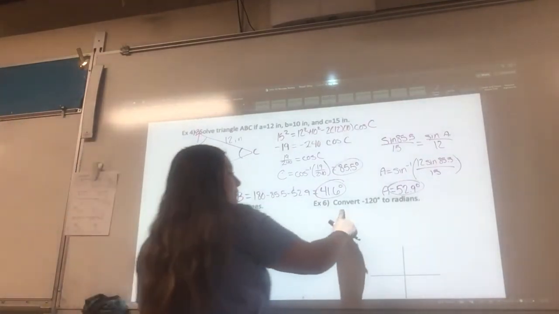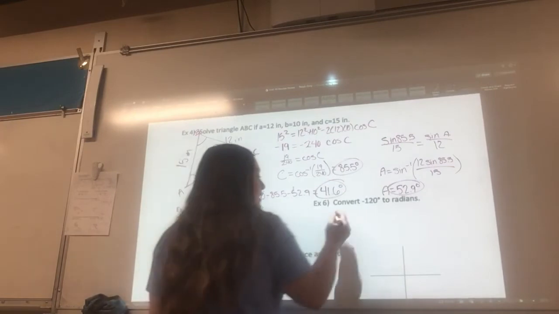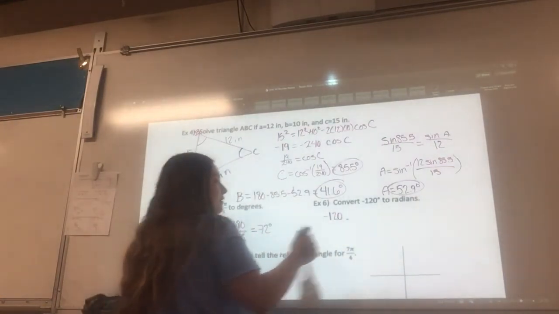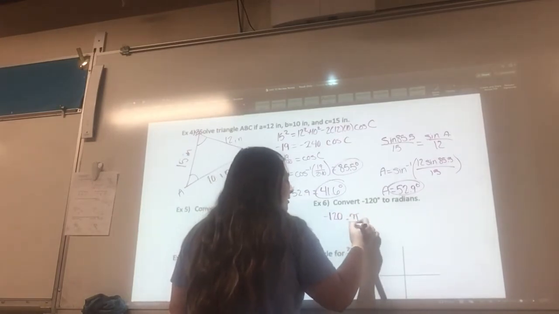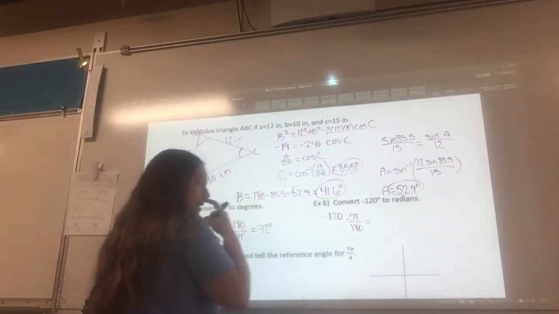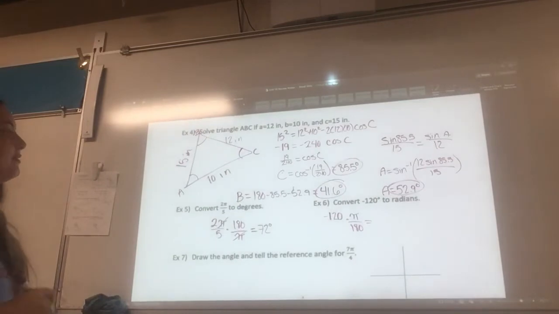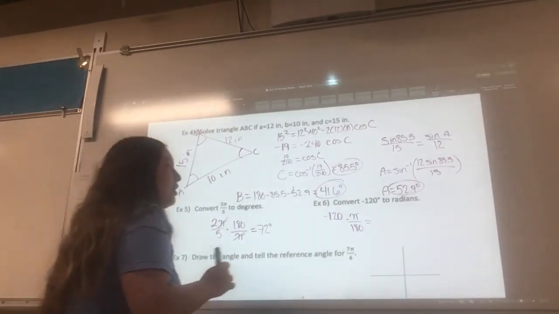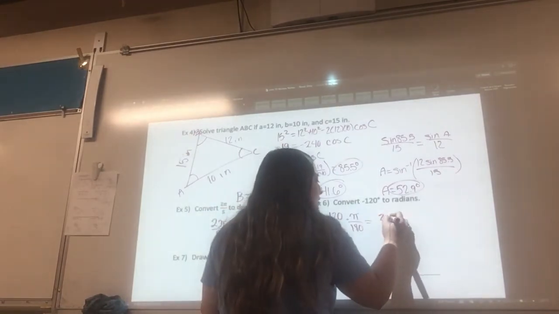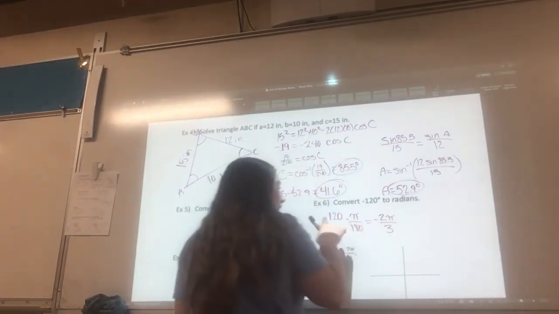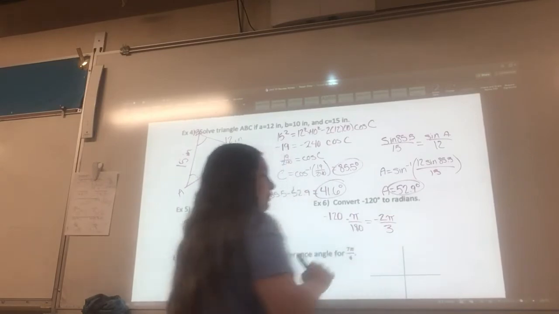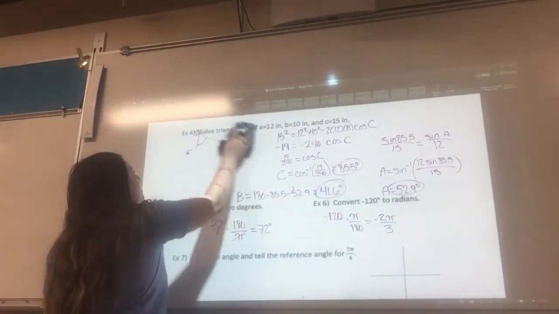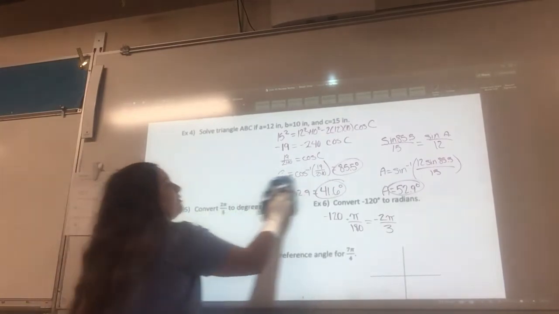Our next one, we're converting negative 120 to radians, so we take negative 120 times our opposite conversion factor of pi over 180, because we need pi for our radians. Take 120 divided by 180, press math and frac. You're going to get that it is 2/3, so our problem is negative, it's still negative, 2 pi over 3. Making sure we remember all of our conversion factors. This will help you so much in trig.